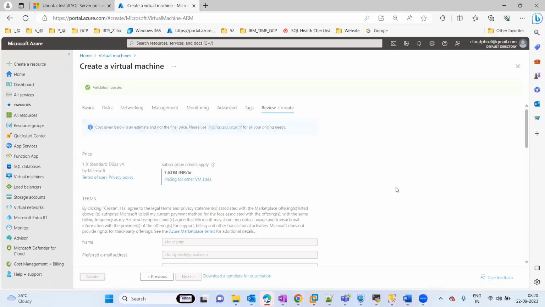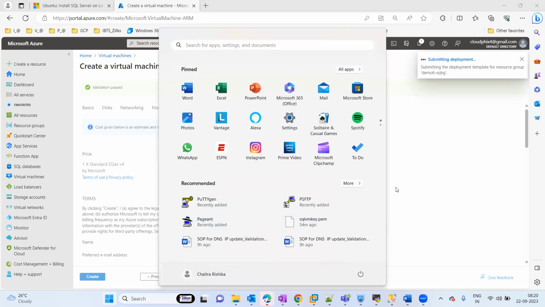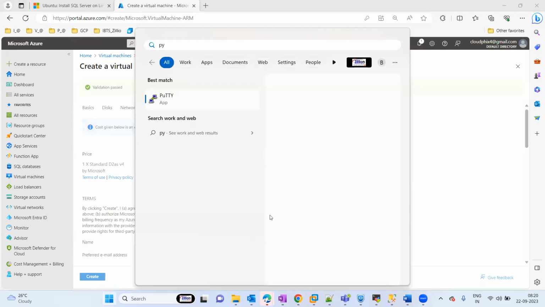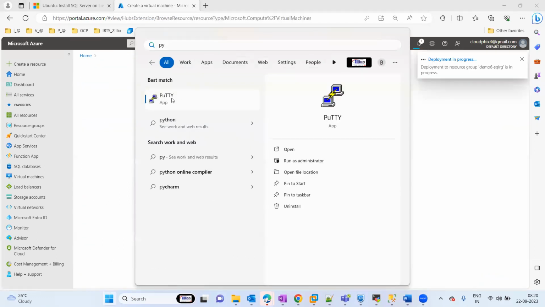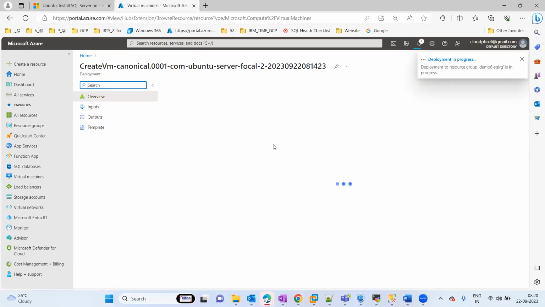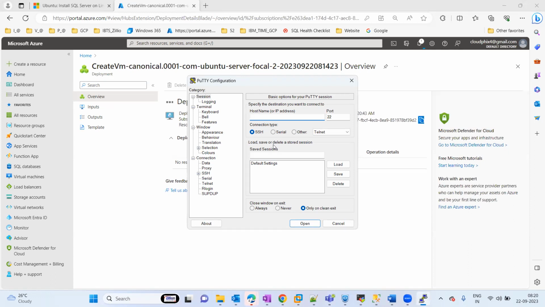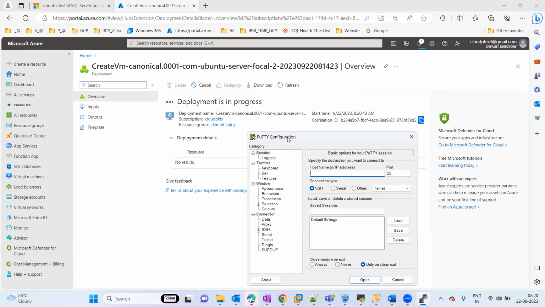Okay, so it is going to take at least 1 or 2 minutes, not more than that. By the time, you get ready to connect this VM using PuTTY. This is a software, so you can download it from Google. Once it is downloaded, it is an EXE file, so you can download it and it will pop up this PuTTY.